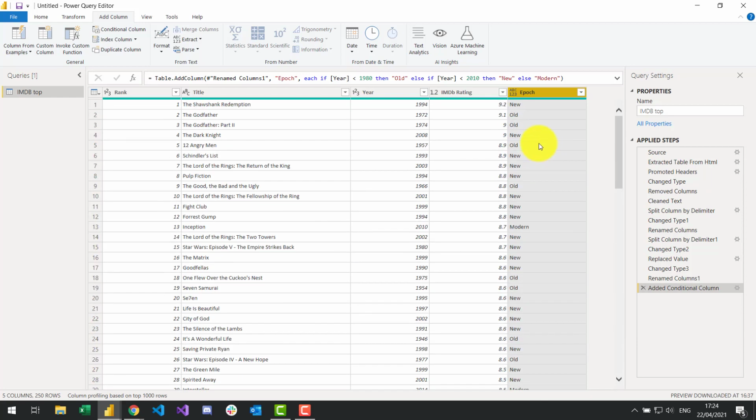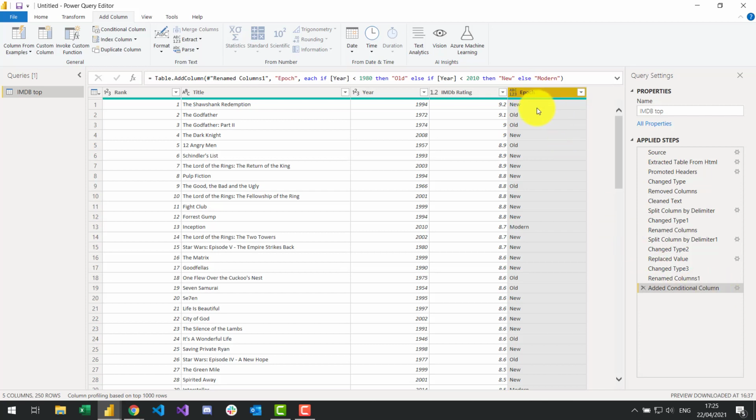This is quite convenient if you have, let us say, client data and you want to classify clients like large clients, medium clients, small clients, or new clients, old clients, returning clients, whatever. You got it, right? If we look into this panel, again, we can see that we have an additional step here, which defines the epoch.